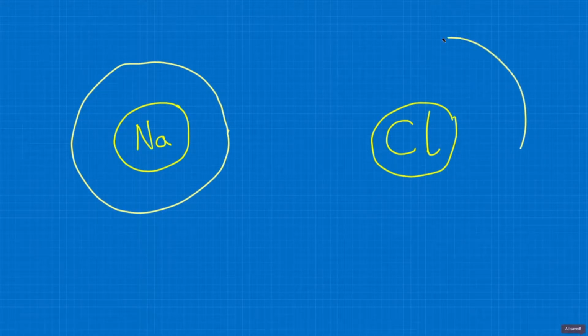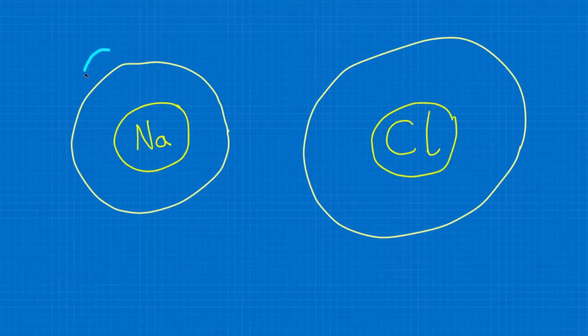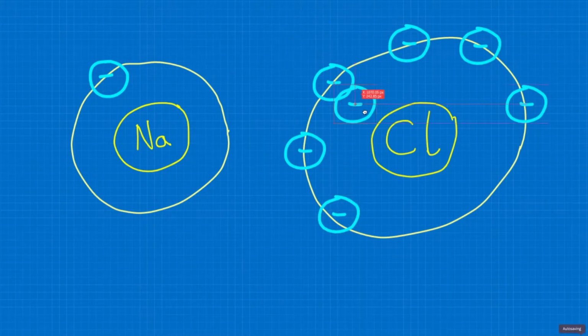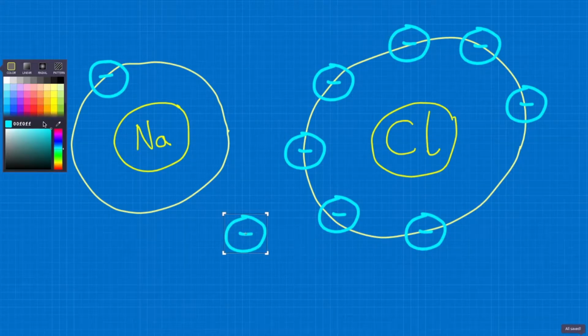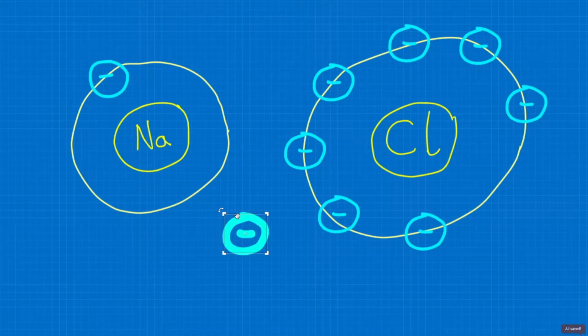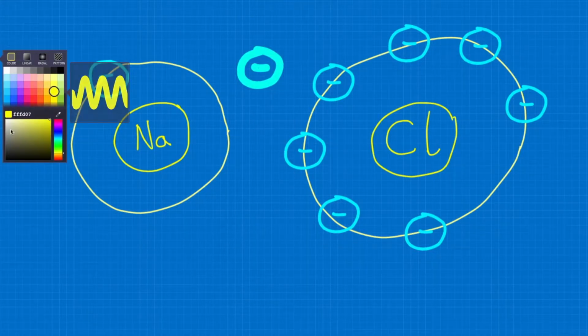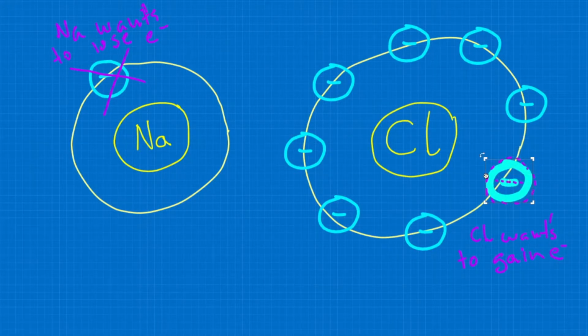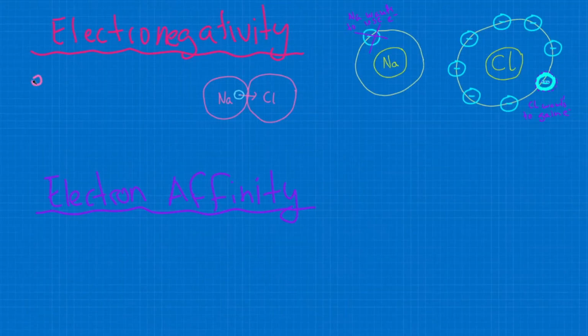So let's say we have two atoms, one of sodium and one of chlorine. Sodium has 1 valence electron and chlorine has 7. In order to be stable, sodium has to lose its electron and chlorine has to gain an electron. Which means if we have an electron battle, we have 1 electron and these two atoms, chlorine is more likely to get that electron because it wants it. And on the other hand, sodium does not want another electron, which means it will not get it. So it has a low electronegativity.